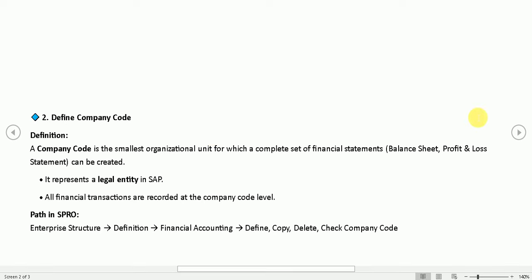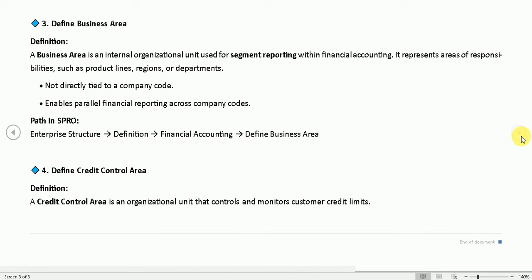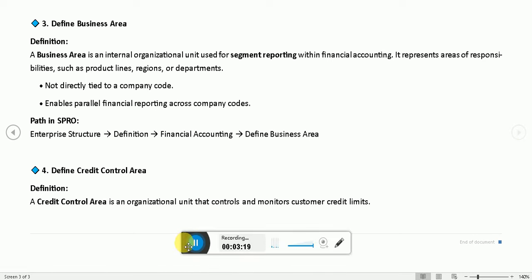Now, moving forward, we have another option: define business area. Definition: a business area is an internal organizational unit used for segment reporting within financial accounting. It represents areas of responsibility such as product lines, regions or departments.